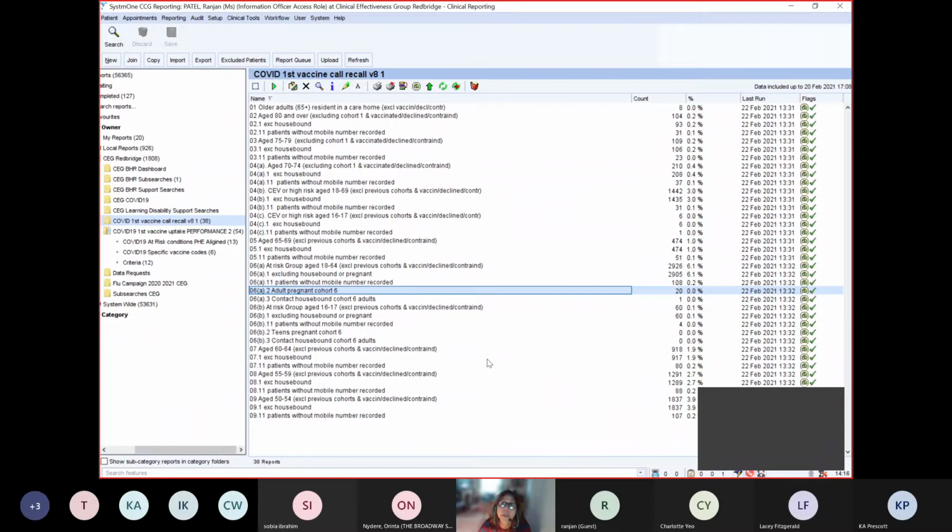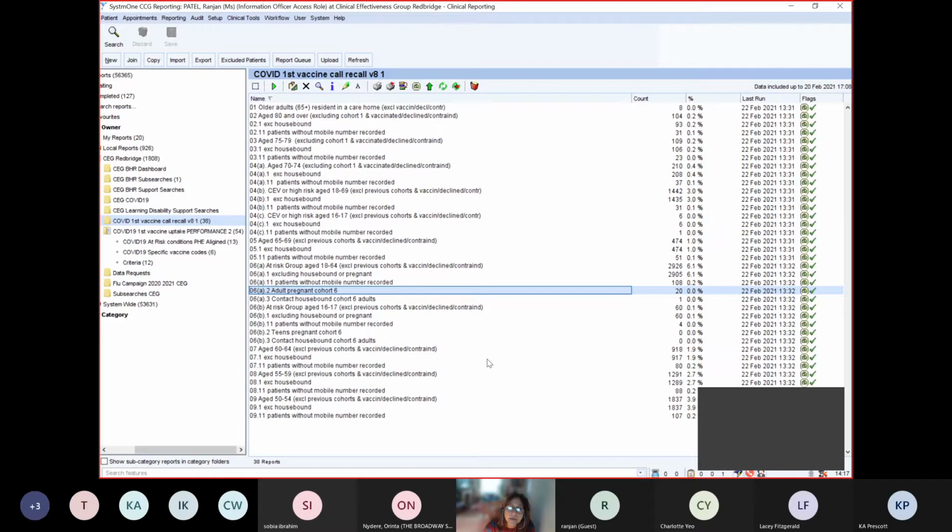So we are not excluding people who are pregnant from the cohort, but we were just excluding them from your first recall list because it was felt by practice and feedback that pregnancy coding is not always completely accurate. An example could be that somebody was pregnant and sadly they miscarried, and yet the code for miscarriage has not been put on their record, so they're still coming up as pregnant. So there needed to be a bit of tidying up of the search before calling those patients in. Also, some practices said that they wanted to have a little bit more of a discussion with the patients who were pregnant before they were coding them in. So they were doing a slightly different pathway for those patients. That is why we have them split up like that.